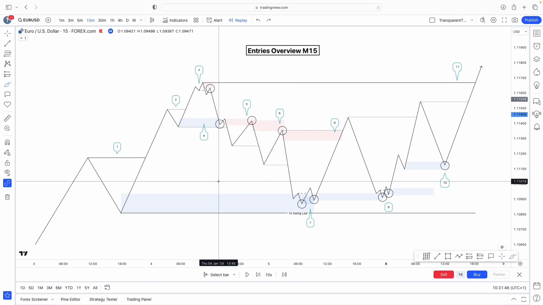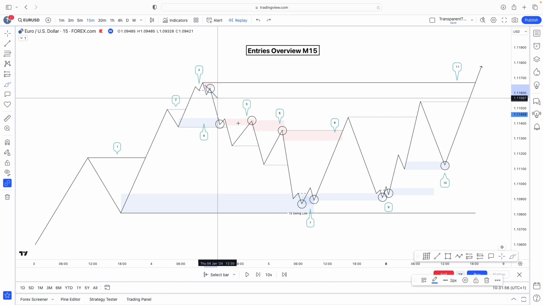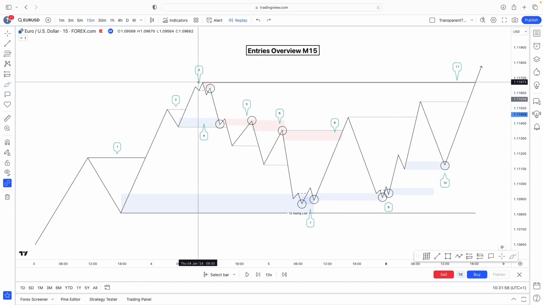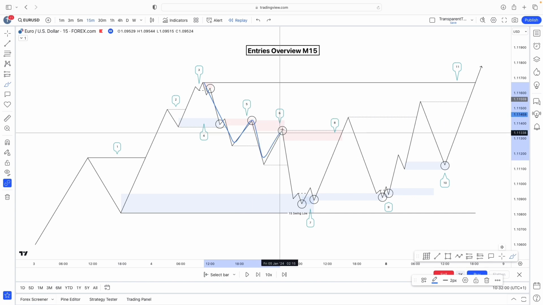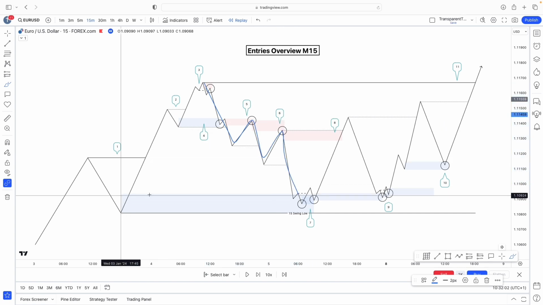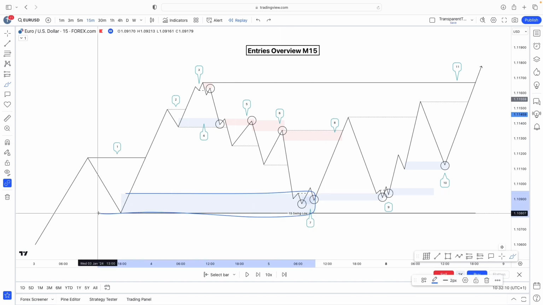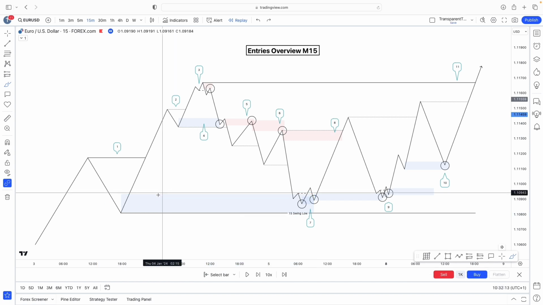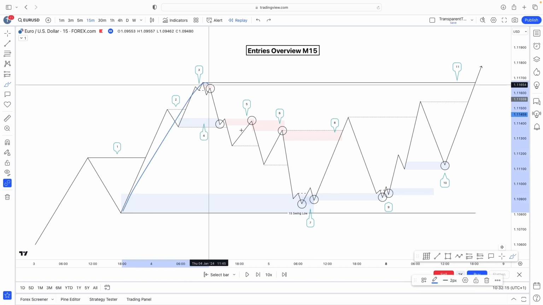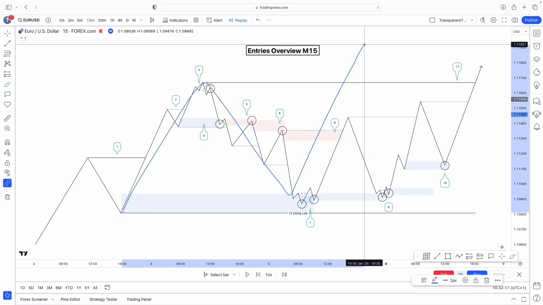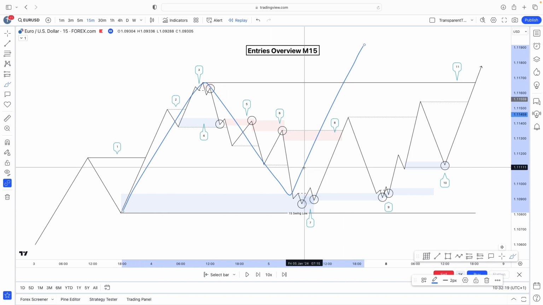Then what do we have? Well, we know that our swing structure carries more significance than our internal structure, and that is because our internal structure is only used to facilitate the swing pullback. This bearish trend on the internal structure is only used to facilitate the pullback to the discount of the swing structure. Now that we're in the extreme discount demand of this swing structure, we expect the swing to break structure, pull back to it, then break structure to the upside. That's our expectational order flow.